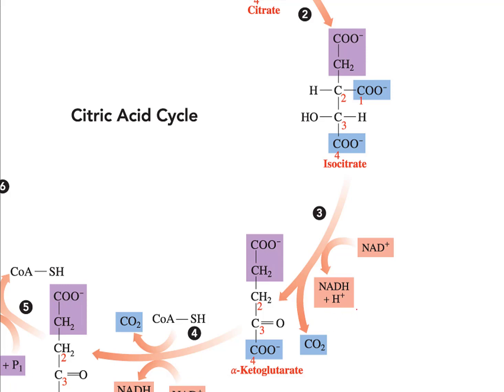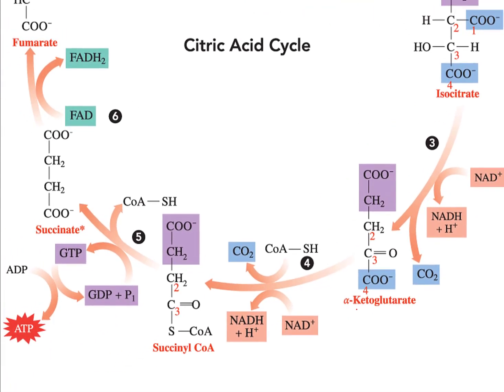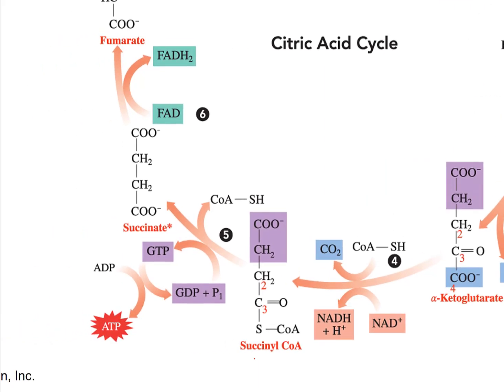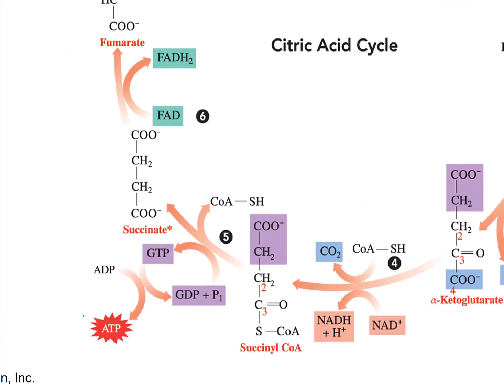So we're going to pull off carbon dioxide. We're going to pull off more of the hydrogens that originated with the glucose. Then we're going to do another bond rearrangement. And in doing so, we're going to allow another carbon dioxide to get pulled off and another hydrogen to be removed. Continuing on along, the only place you make energy in the citric acid cycle directly is right here.